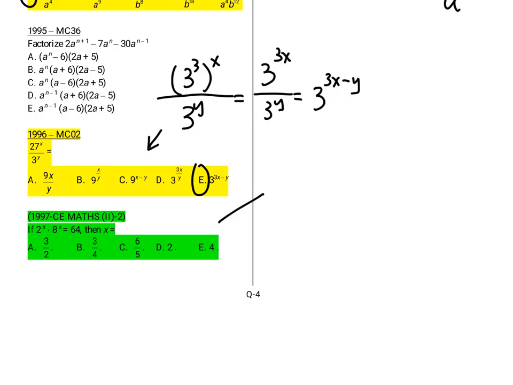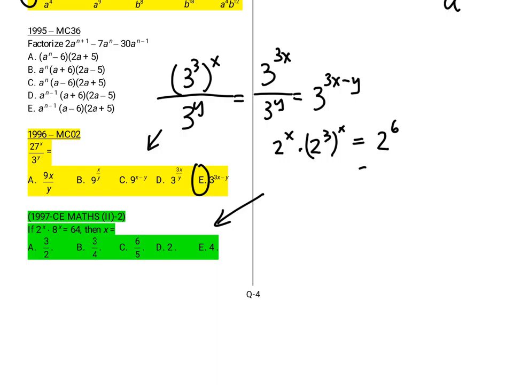And then for the next question, this one is more difficult, okay? So you can use two different methods, okay? So the first method is that you just use the previous skills that I taught you, is that you can change all the base to the same base, okay? So you will have 2 to the power x times 2 to the power 3. Okay, 2 times 2 times 2 would be equals to 8. Okay, and then 64 maybe is a bit difficult for you, so you can use your calculator and see 2 to the power something would be equals to 64. Okay, so you can check it and then you will find out that 2 to the power 6 would be equals to 64.